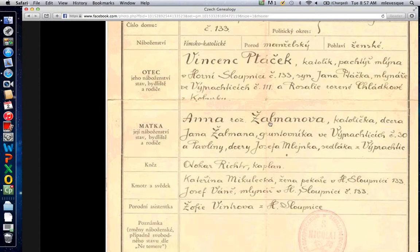Anna, born Zaman. Catholic. 'Dcera' means daughter; 'syn' was son — of Jan Zaman. A 'grupe' was an inheritable farm, as opposed to one where you lived at the will of the lord. This was 1873, a little later after serfdom was abolished, but nevertheless it was an inheritable property. So he was an inheritor at this town — again here's the ICH changed to an E — house number 30.